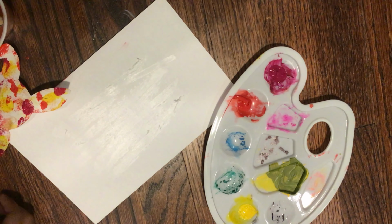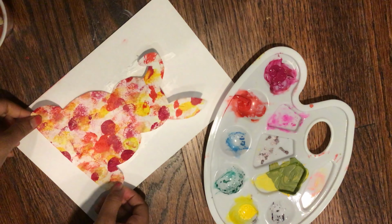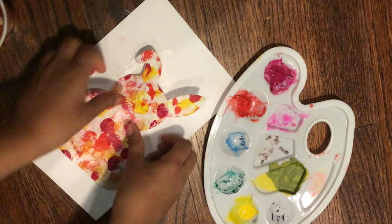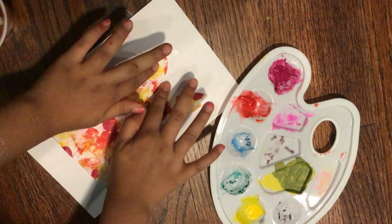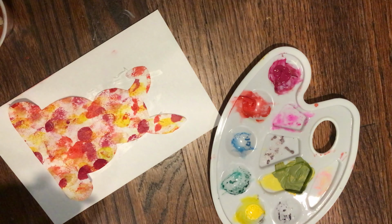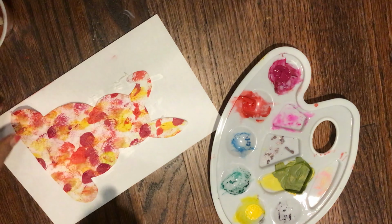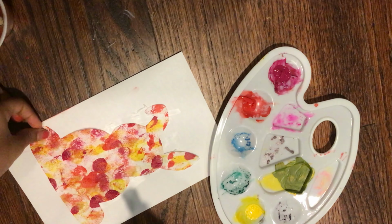So, here we go. And now I'm just going to press the bunny on it slowly, being careful that I don't get much paint on my fingers. Okay. I'm just going to put a little extra glue where there's not enough glue. So there we have it.